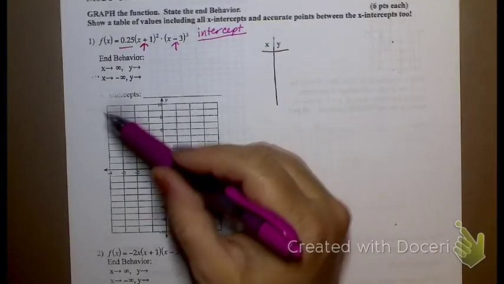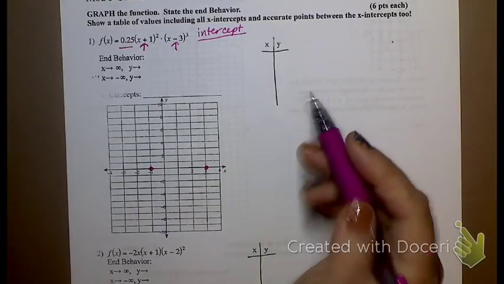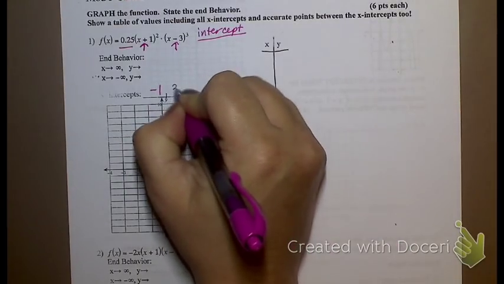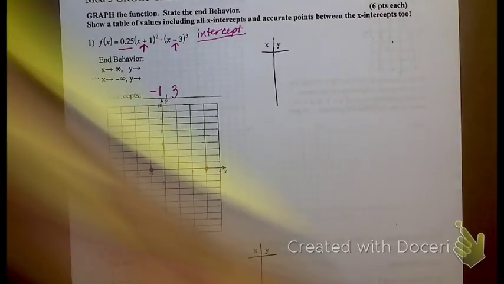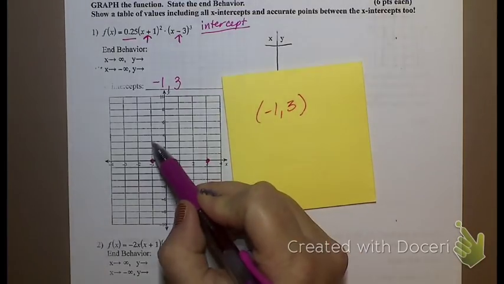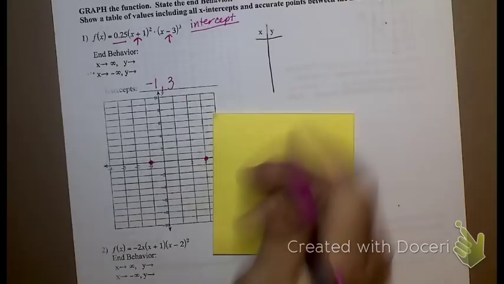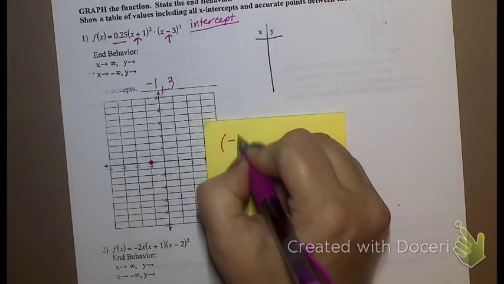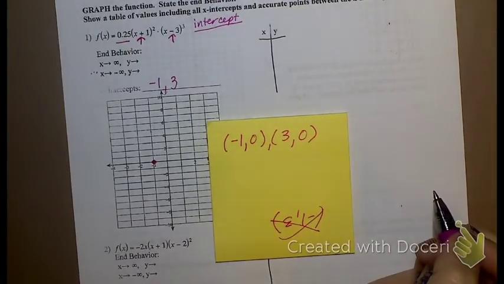Now, when you get this line here that says X-intercepts, there are two different ways you could write your answer. You could do it the easy way, which is just that. Do not put parentheses around it, though, because what happens if you put parentheses around it? It's a point -1, 3, which is not an X-intercept. It's something up here. So do not put parentheses. The other way you could write it is if you wanted to write it in ordered pair form, you would write -1, 0 and 3, 0. That's the other way you could write it. Okay? That's all I'm looking for is just the X-intercepts.